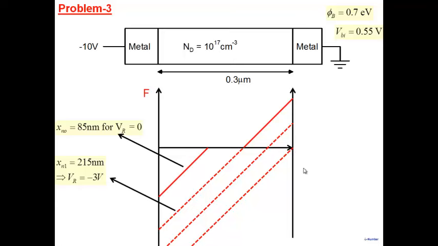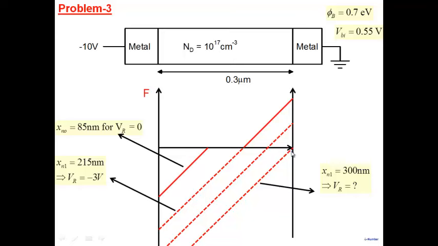Now, what will the area under the curve denote? Can I calculate how much voltage is needed to get this? The total depletion width associated with the first junction now is 0.3 micron, so 300 nanometer. What I need to do is calculate how much VR is needed to get into this situation. Let's say I find it's equal to minus 7 or whatever. I don't know the value. You will probably find it's less than minus 10.